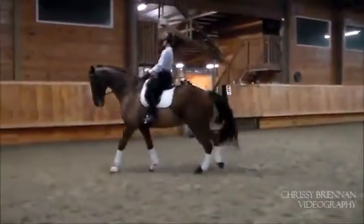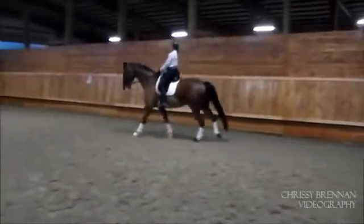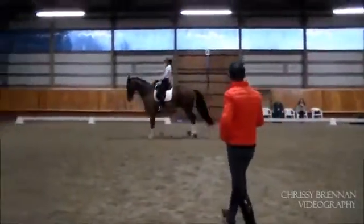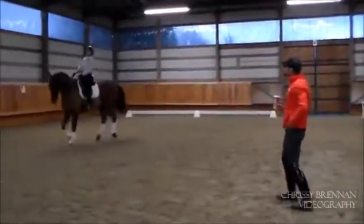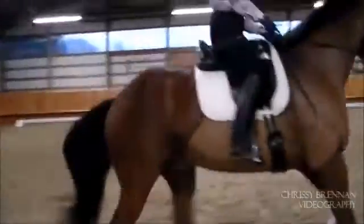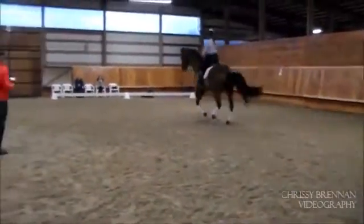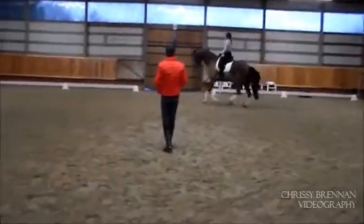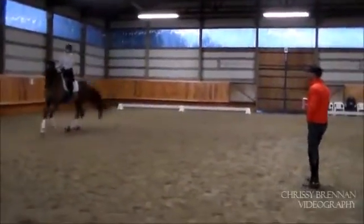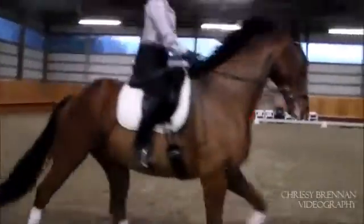And again, like this organization might be, it's going to cause him, his little hind legs are going to be burning. His little glutes are going to be burning. But I don't know about you, when I go to the gym, and I have a personal trainer working me out, I'm not having him just tell me how great I am. I'm telling him to work my butt off. That's what you gotta do. Squeeze and release. These horses are athletes. The good news is thoroughbreds have great brains in working through pain and when things aren't feeling good. And the dressage rider has to learn to get comfortable being uncomfortable. And sit tight. Squeeze and release.